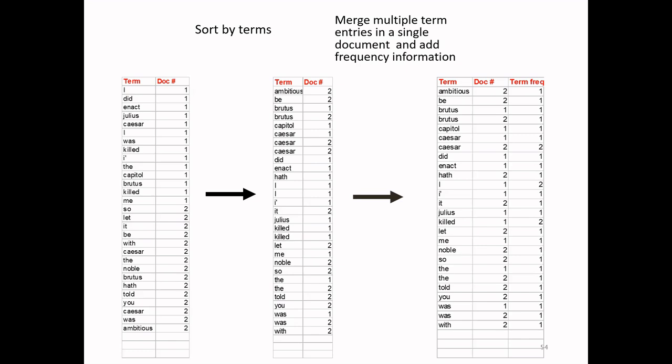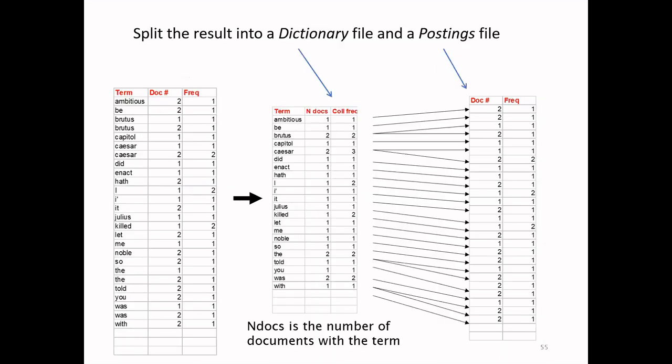All right. So if you look at the final table here, we have three things. The first column is the terms in the dictionary. The second column is the document ID. And the third one is the frequency. All right. And once you have this, we can take this information and convert it into the form of a posting file, or convert it into a linked list and create the posting files. So that is how we take this center table and convert it into a posting file.